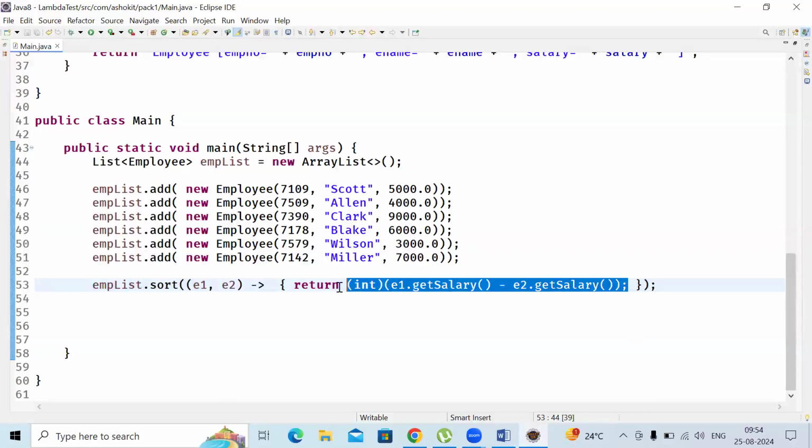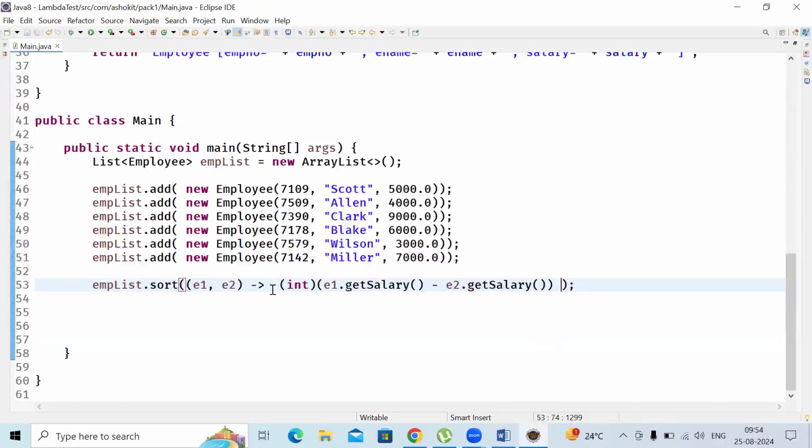Okay. Now what I will do is I will remove return. Curly braces are there. Actually, only one statement is there, but this one statement we are putting within curly braces. Curly braces are optional here because we have only one statement. But if you are keeping curly braces, then we must use return. If I remove the curly braces for one statement, don't use return. That's what I am telling from a long time. No semicolon also, because it is one statement only.